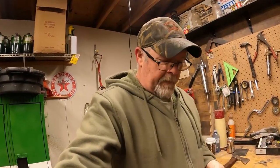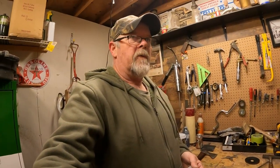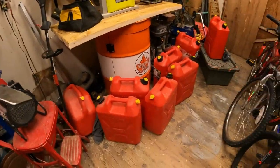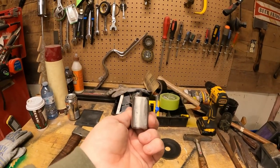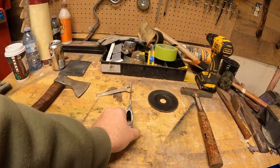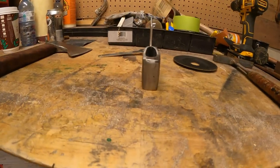It would go a whole lot easier if I had this in a vise and worked it that way. However, I got wood floors, sparks, wood floors, and the odd gas can - it's just a recipe for disaster. On a good note, I got a fire extinguisher right there, but judging by the amount of gas cans I might lose. It's a little bit straighter - still got a little bit of an angle, but we can make it work.